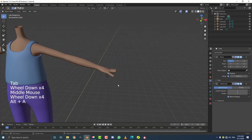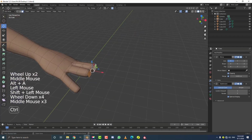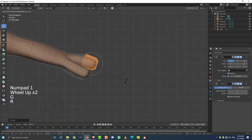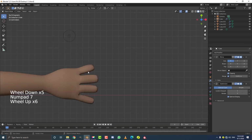So if you go into object mode, you can see this is what it looks like. It looks a little bit weird, but remember we can rig these later on and adjust things, so it doesn't matter too much. So I'm just going to bring these faces down here. Okay, something like that. Maybe go to the top.